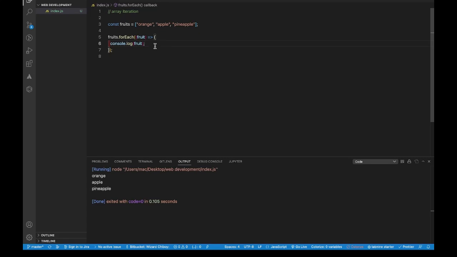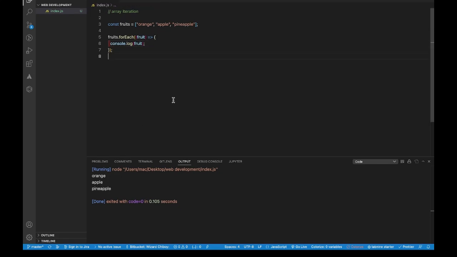That's because we are console logging out a fruit. We just go through this array and display every item inside it until you get to the last one. Even if you add more items, we will just go ahead and display them individually. So that is where iteration comes in.